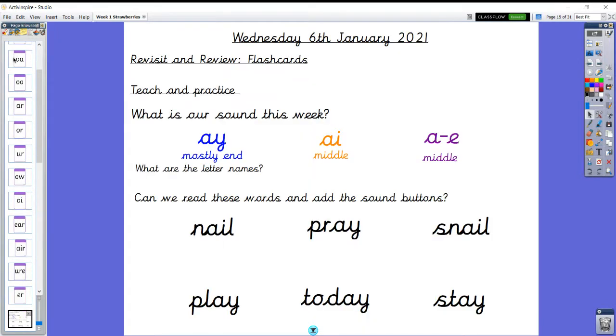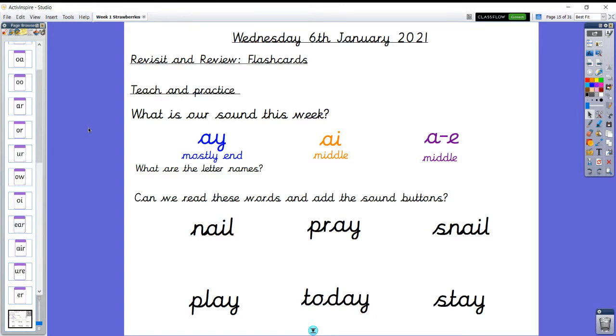Okay, right. What we're going to do today is actually something brand new. In reception and for the first part of year one, we've learnt all those sounds that we just did on our flashcards, and we knew one way to spell them. Now, at this point in year one, we're going to learn that there are some other ways to spell all those sounds that you know. So it's really tricky. It means it's a lot more information, a lot more to think about, but I know that you can do it.